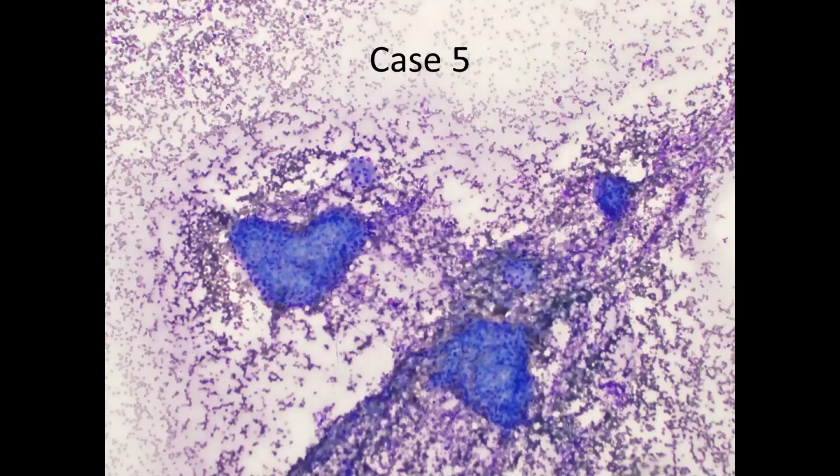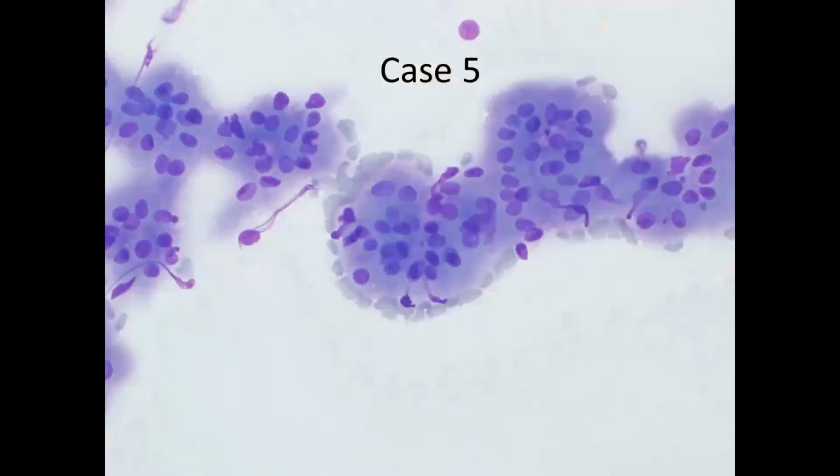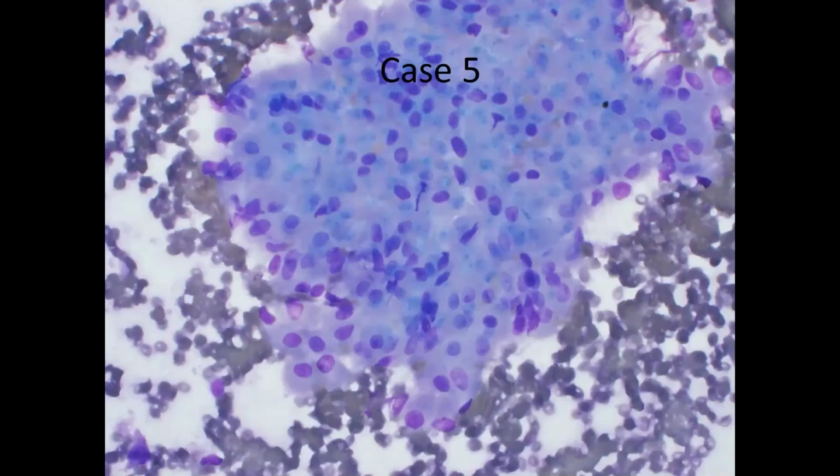Here's a case to look at in contrast to the Warthin's tumor to illustrate a point. We can see at low power we have a bunch of these larger groups within the aspirate. We have a few lymphocytes percolating through, but we mostly have, again, these epithelial cells, which look similar to the epithelial cells that we saw in our last Warthin's tumor. You can get a hint of dense granular cytoplasm. Again, we've got nucleoli just like a Warthin's tumor, but it's not forming the nice flat sheets. These groups are more haphazard, more overlapping. In places we even get these three-dimensional chunks.